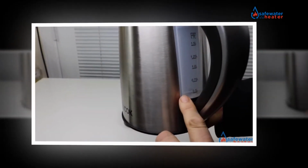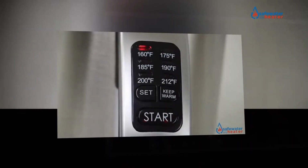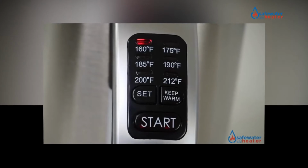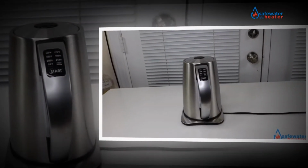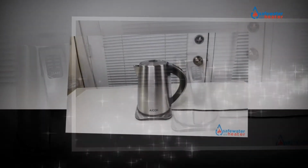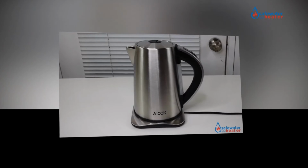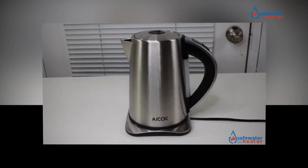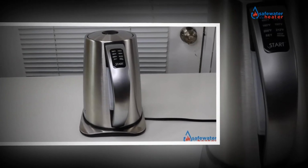Conclusion: Aicok is one of the best electric kettles, having features of automatic switch off, and 6 different temperatures to which you can heat accordingly, composed of stainless steel. And having one in your kitchen can be utilized for various uses. And it is handy as it is cordless. Aicok electric kettle temperature control, right for nearly tea, coffee, soup, cereal, and so on.